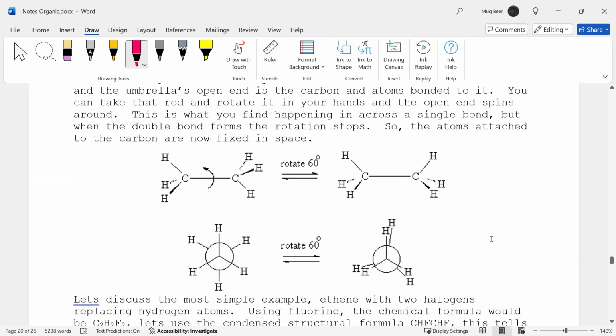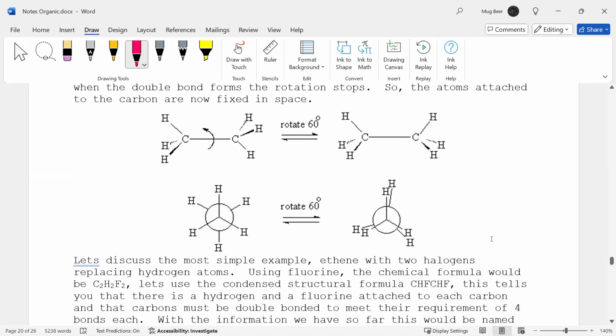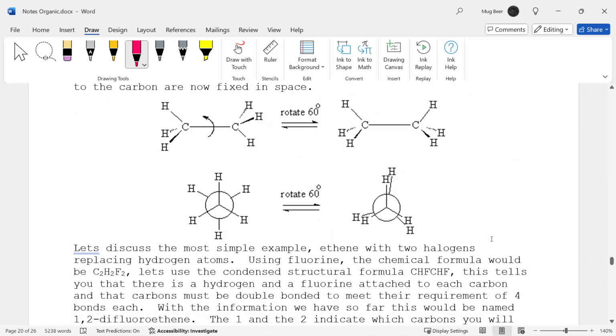So the geometric isomer is an isomer that happens based off of its position in a molecule. We never have geometric isomers with single bonds. They only occur with double bonds. That's it. The only time it matters is in double bonds. The whole reason is because around these sigma bonds, there's complete and utter free rotation. So nothing is in a fixed position. They can just rotate as they want to.